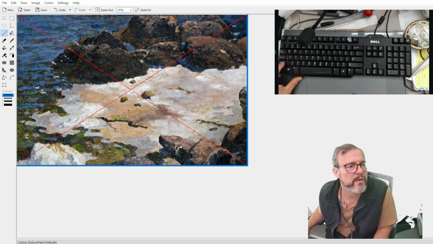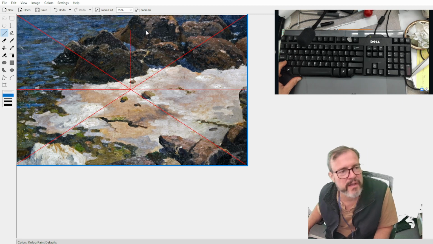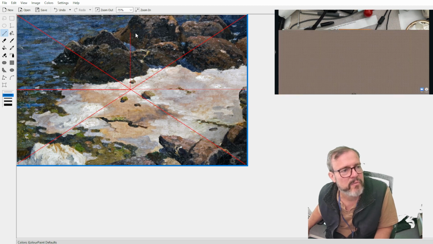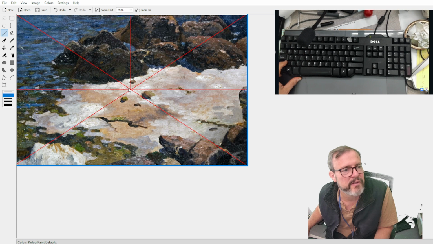Now we're going to make, from the center of the image, a horizontal line like that, going left and right from the center. And notice that I'm keeping my shift button pressed down. The shift button will keep your lines aligned either vertically or horizontally. See what happens if I let go of it? I can do this, but when the shift is down, it's going to lock the direction to either horizontal or vertical.